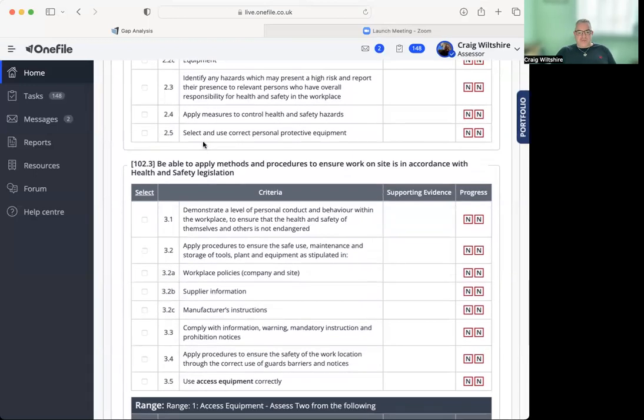Apply measures to control health and safety, and selecting the correct PPE. Now, this is a great one, right? You don't have to wear 5-point PPE when we come and do an assessment. If you're on a site and all you're required to have is work boots and a polo shirt, happy days. One big thing I pick everybody up on all the time, guys, is knee pads. If I see someone on an assessment on their knees on the floor and they're not wearing knee pads, we're going to fail our assessment, because you've got to protect your knees, all right? And that's not just for NVQ, that's real life as well. I've wrecked my knees and don't want you doing the same, all right? So just make sure it's the correct PPE for the task you're doing. It doesn't have to be bulletproof, all right?